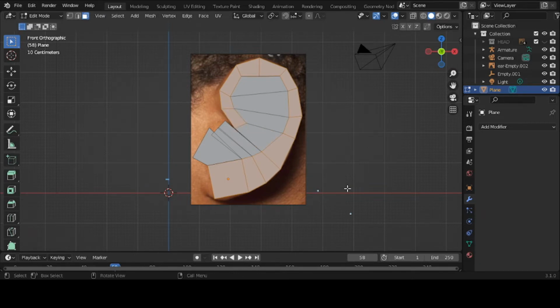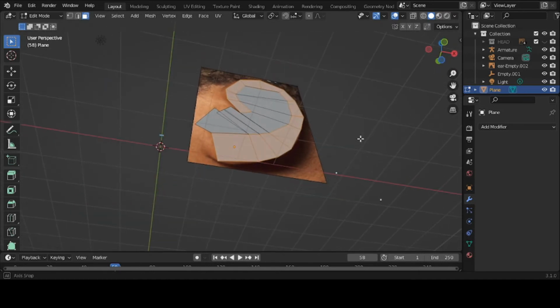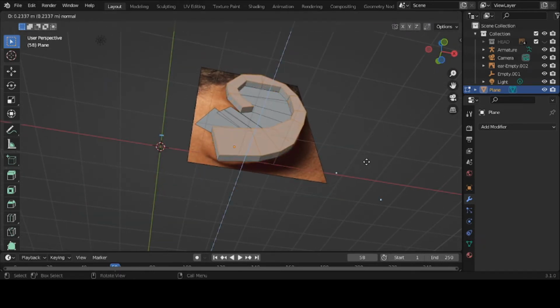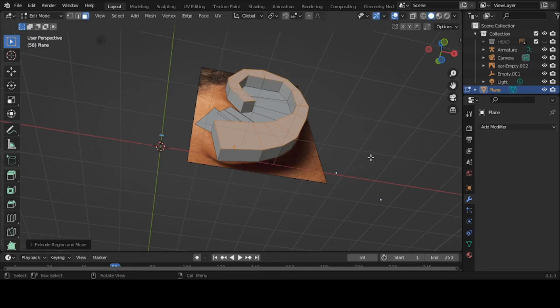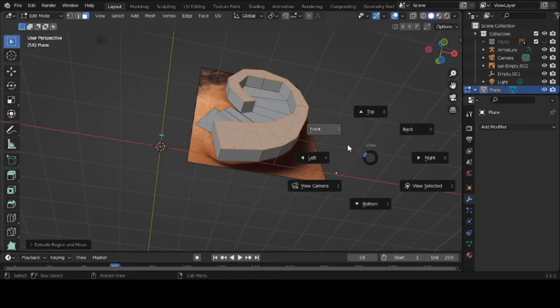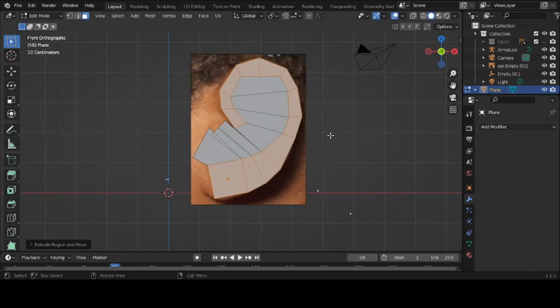And now, I'm just going to extrude my ear some. E. And just extrude it up. See, we coming there. And like that. And now, I'm going to hit the tilde key. Go back to front view. I don't even need to worry about this. Well, I think I'm just going to hit A anyway.